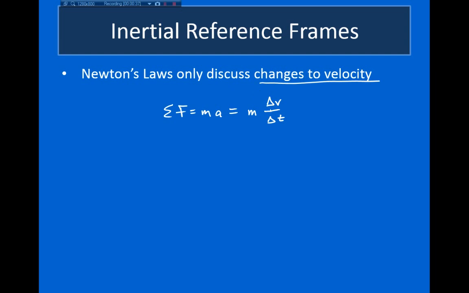So Newton's laws don't so much depend on my velocity as they depend on the change in my velocity. In other words, if I'm moving, say, 2 meters per second and somebody applies a 10 Newton force on me, I'm going to accelerate at some rate. And if I were moving at 100 meters per second, if that same force were applied, I would accelerate at the same rate. It doesn't matter that I'm moving faster. As long as the force is the same, my acceleration is the same.